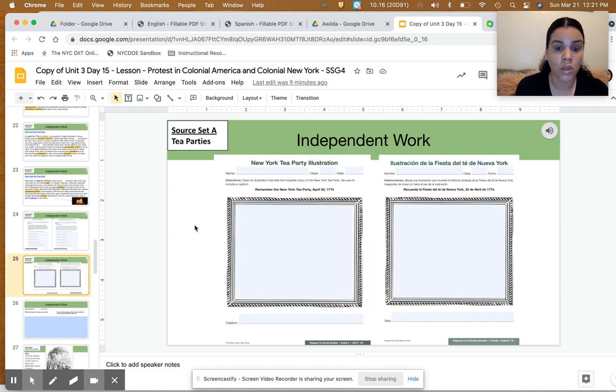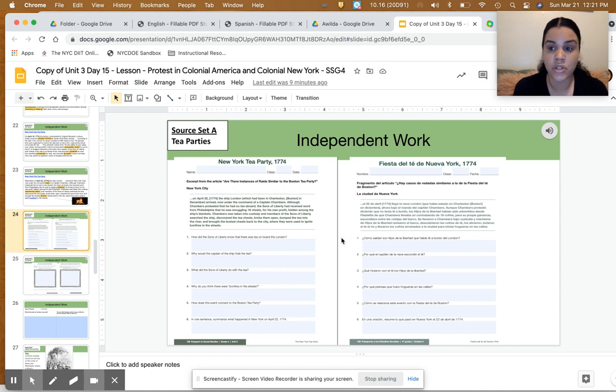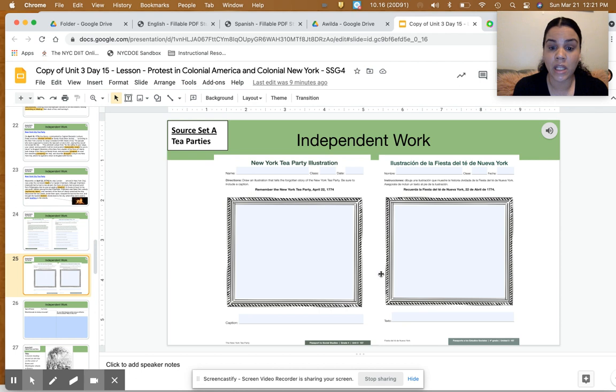Students could also, in their workbooks on page 157, once they listen to their classmates explain what happened during each tea party, come back to revising the answers to some of these questions, or adding on information to these questions. And they can also make an illustration on page 157 of the Passport to Social Studies workbook. They can illustrate their understanding of what happened once they listen to their peers' presentations or watch it on Flipgrid. They can label their illustrations.